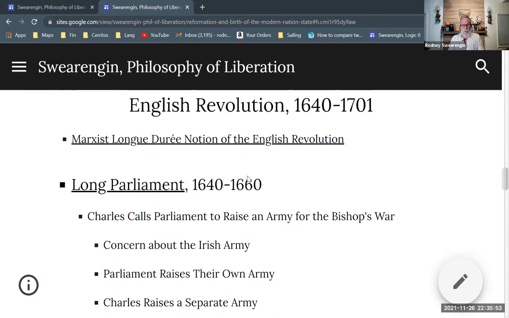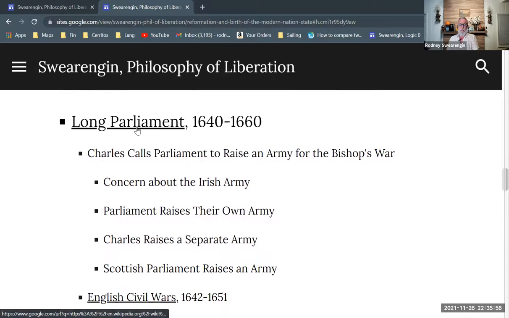One thing that I didn't mention here that's really important is that when the Long Parliament comes into session and Charles is trying to raise funds for the Bishops' War, the first order of business for them was that they passed an act, and they weren't going to discuss any Bishops' War until this got passed, that Parliament cannot be dissolved without its own consent. So no dissolving of Parliament on the arbitrary whim of Charles or any other monarch from here on out. Parliament can only be dissolved with its own consent. If there's a good reason to do it and have a new election, okay, but we're not going to just allow the monarch to say, oh, you guys are dissolved. That's why it's called the Long Parliament, because it decides not to dissolve itself until 1660.